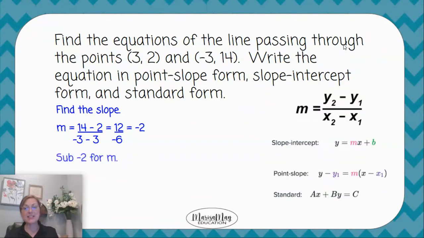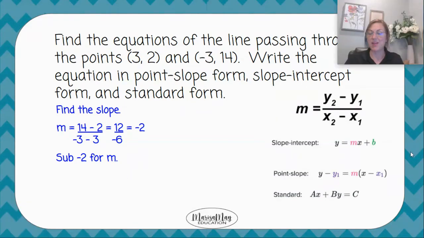Now, our next step is then to take our slope-intercept form, our y equals mx plus b, and we're going to put in negative 2 for m. All right, I needed to move my video there so we're not covering up the work here. We're going to be substituting in negative 2 for m in our slope-intercept formula, which is our y equals mx plus b. You'll notice I'm putting negative 2 in for the m because that stands for the slope.